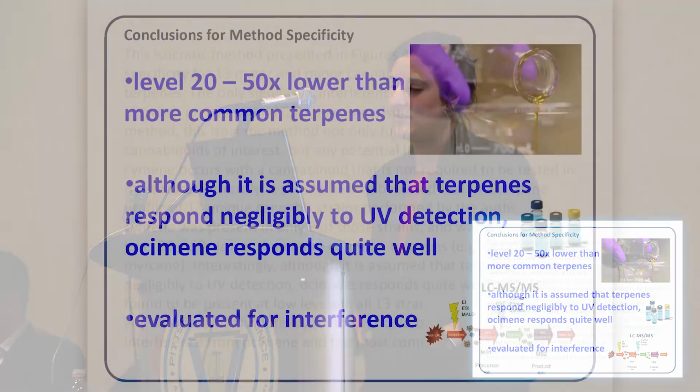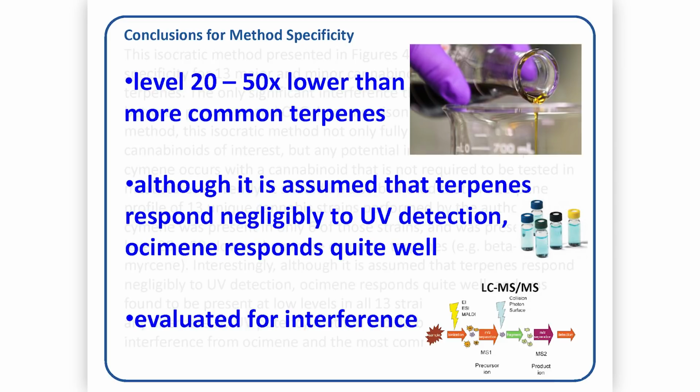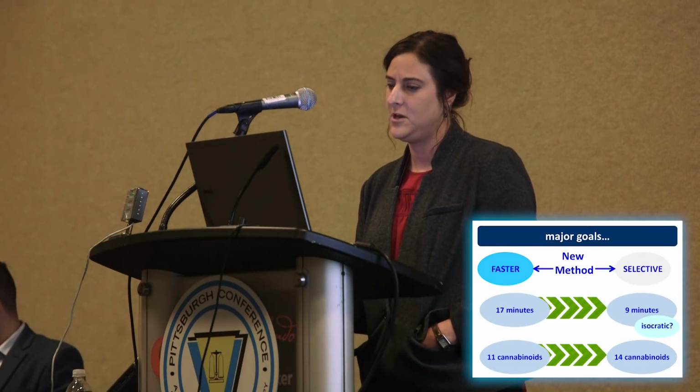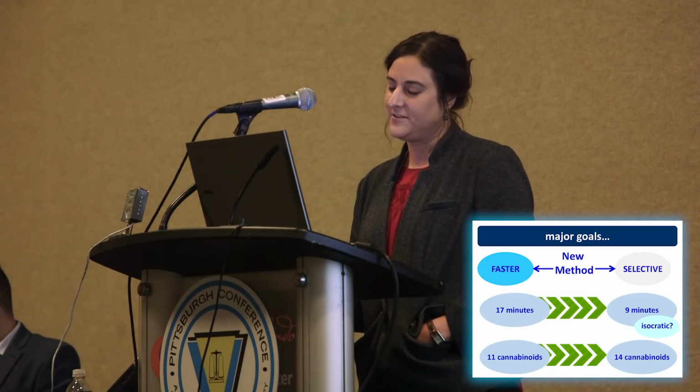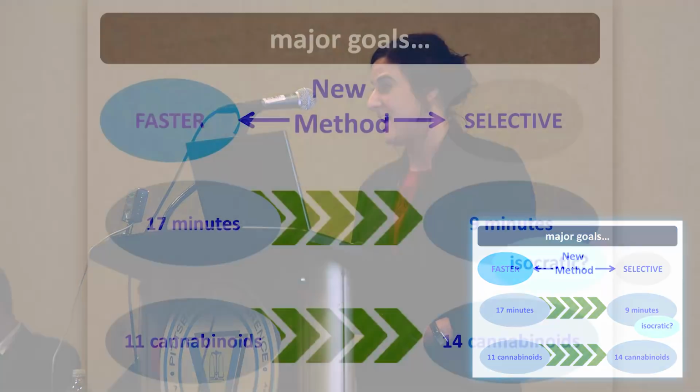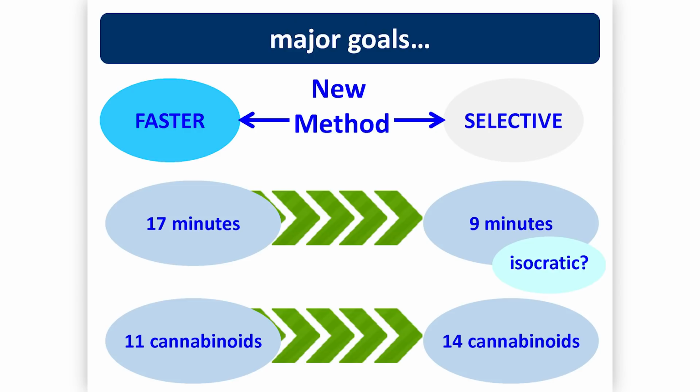Also, they concluded that it was assumed that terpenes would not respond well by UV. So one thing we did in this project is we looked at individual terpenes, full spectrum calibration, to see do they respond, where they respond, and try to figure out where we are going to have some problems. And then in order to compare this to something more selective, we just ran a comparison on a method with LC-MS-MS. So the major goals for me, of course, was to try to get something a little bit faster. Conservatively, I'm going to say we have about a 9-minute run now, although I'm not 100% satisfied with the chromatographic method.